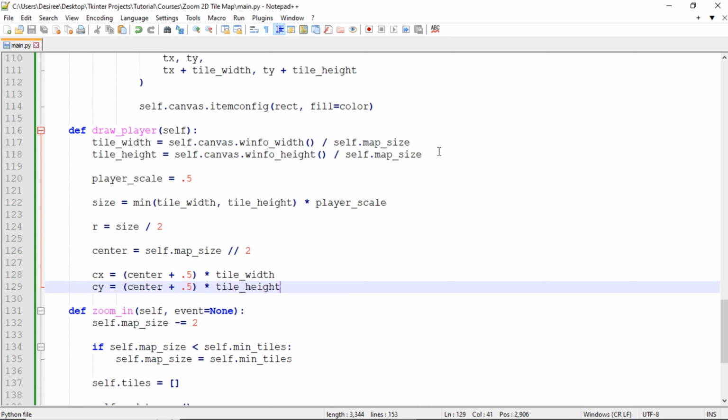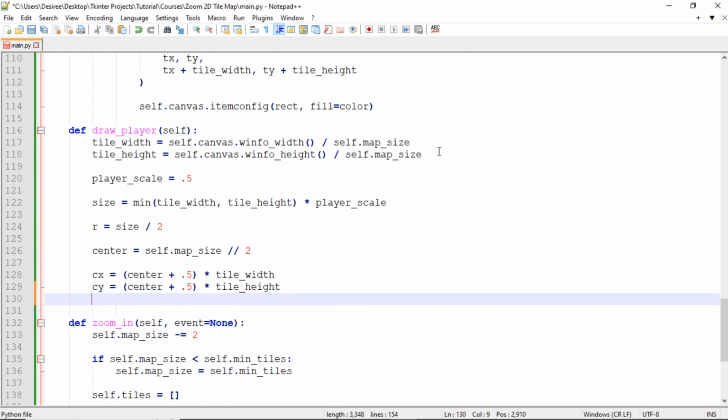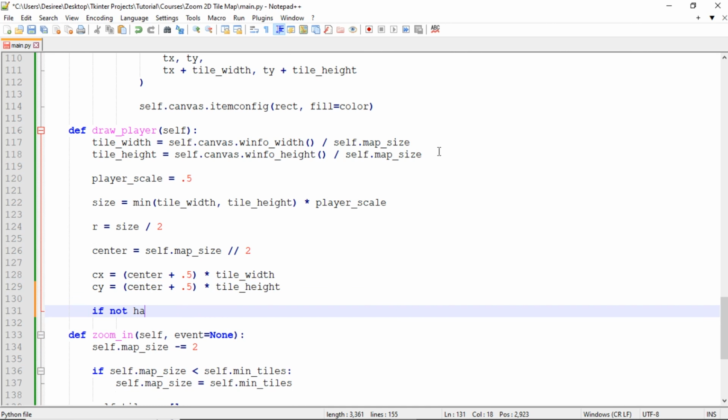Okay, so before drawing the player circle, we need to make sure one hasn't already been created. So we'll just do if not hasattr self, player_item.